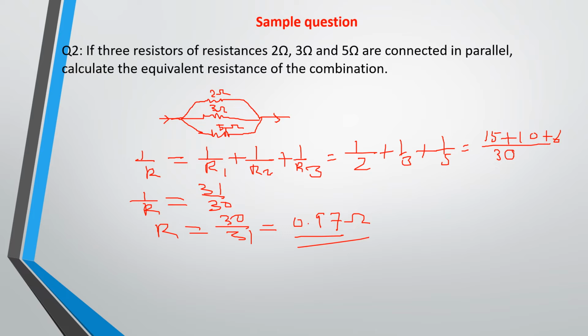Okay, so no matter how the resistors are given to you, this is how to solve it. If it is 2, you will use 2. If it is 3, just like this. So when resistors are connected in parallel, you find the sum of the reciprocals of each of the individual resistances. Alright, so I hope this is clear and understood. Thanks.